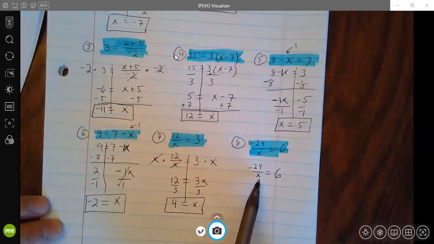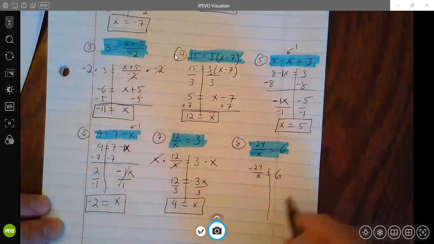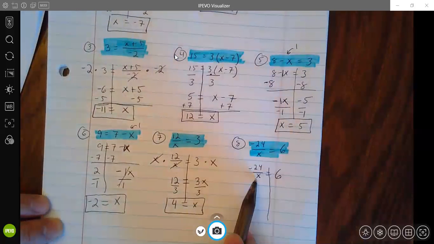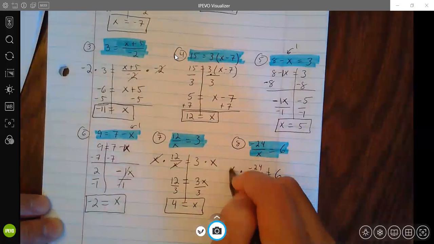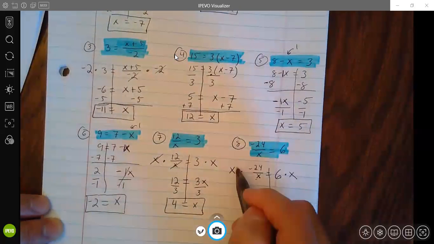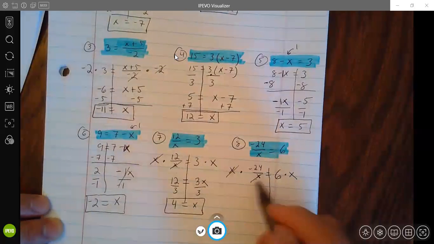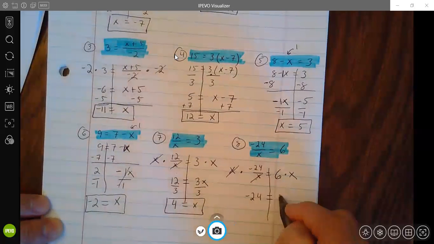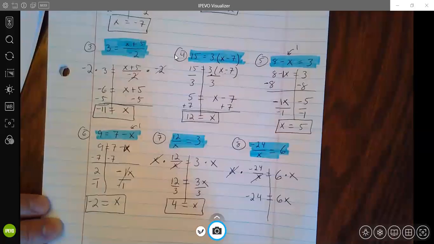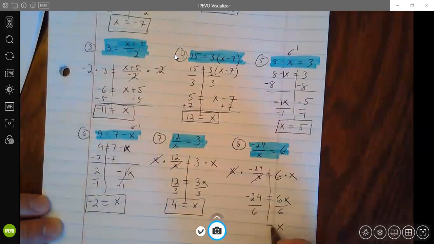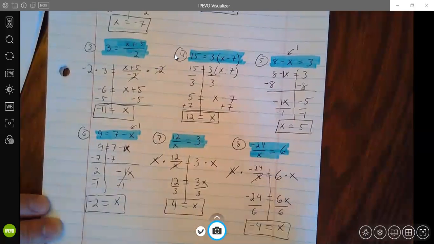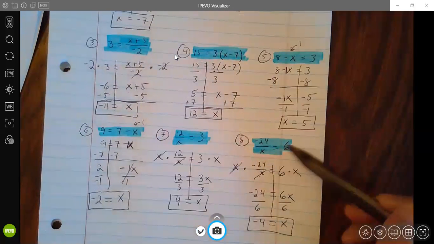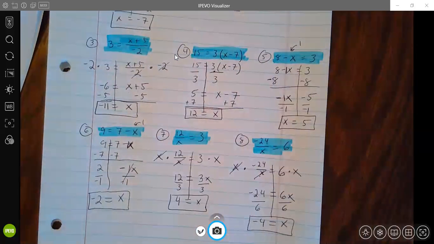Right? Okay, so let's go ahead and just work it out to make sure here. All right, so there's my equal sign. I can multiply by the denominator, x. Okay, so I have x over x, that'll be gone. I have negative 24 left. On the right side, I have a 6x. And then I'm going to divide by 6. Negative 24 divided by 6 is a negative 4. And that's what we were thinking in the beginning, right? There has to be a negative 4. Negative divided by negative gives you a positive. 24 divided by 4 equals 6.